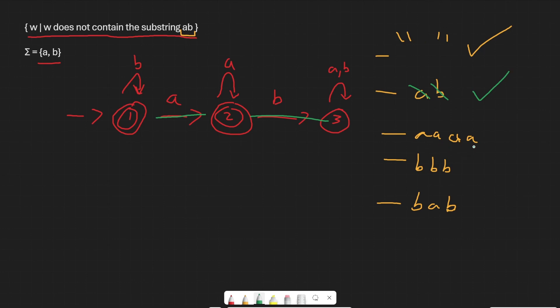Now, a, a, a, a. Wow, those are some terribly written a's, but let's test it anyways. So we go on the first a, we go to state two. On the second a, we're still on state two. Third a, we're still on state two. And fourth a, we're still on state two. Because remember, we're following the arrows. We're just staying in place. Now, this is an accept state. Do we have this substring ab? No, we don't. So, that makes sense.